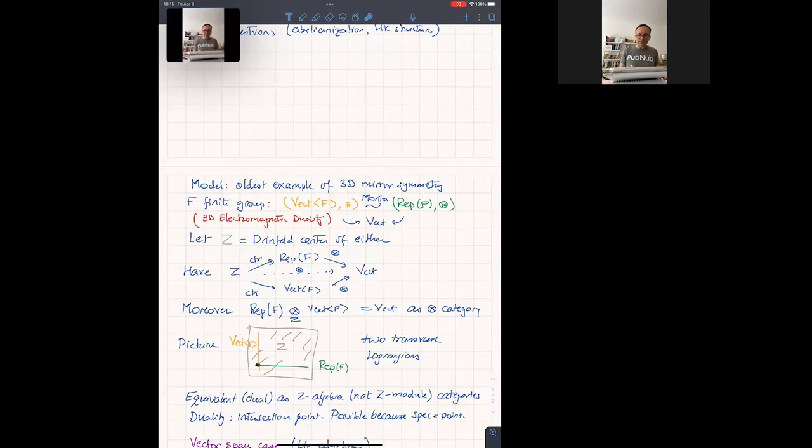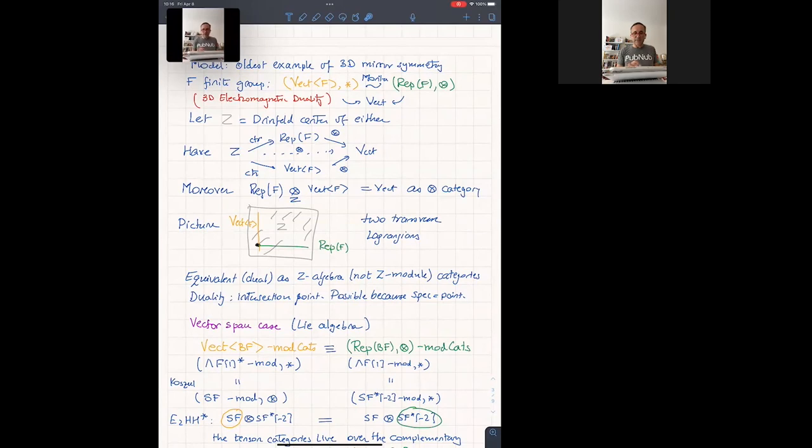So how could they be at the same time isomorphic and transverse, you ask? Well, they're not isomorphic as Z-module categories. And interestingly, in this world, the point, the intersection point, gives the isomorphism between them. It's more like a duality. Except for the bizarre fact that the two transverse Lagrangians, maybe seems strange that a point gives an isomorphism, but because some of these things are very local, if you really want to think of a spec of this, everything would be a point with some internal structure.